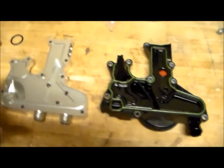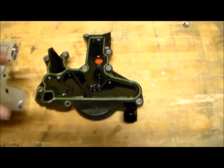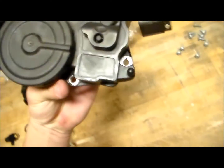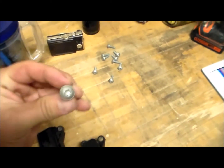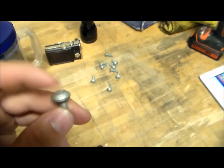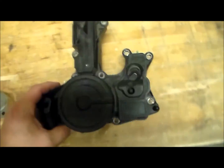Alright guys, as you can see here, I got off the stock PCV valve, which is the positive crankcase ventilation valve. It was very simple, just nine bolts, let's count them: 1, 2, 3, 4, 5, 6, 7, 8, 9. T30 torque bits. Got those off pretty easily actually, and it popped right off.